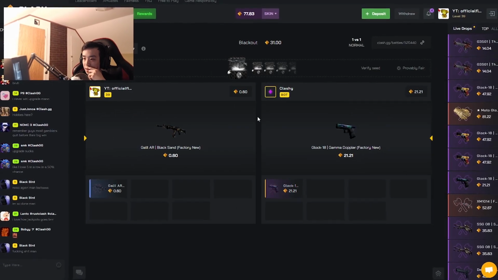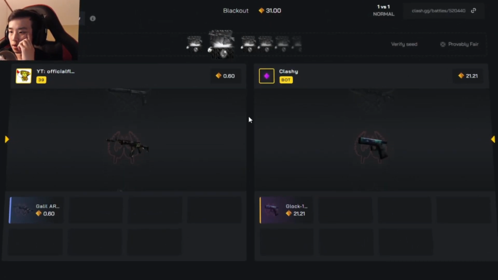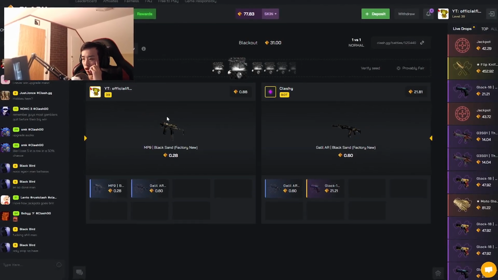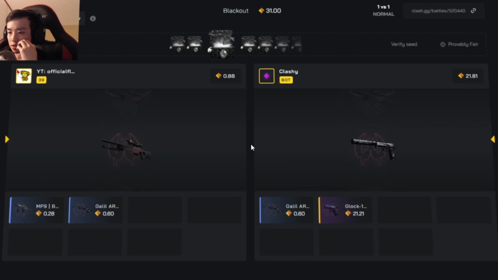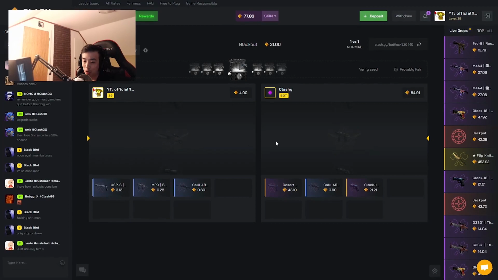Nothing much on the first case. Starting off with being behind, though. Come on. Okay. Ooh. I thought I would have gotten the block. Where's my deagles and red lines? And now he got the deagle. Okay, fuck. I'm the unlucky one now. Come on.